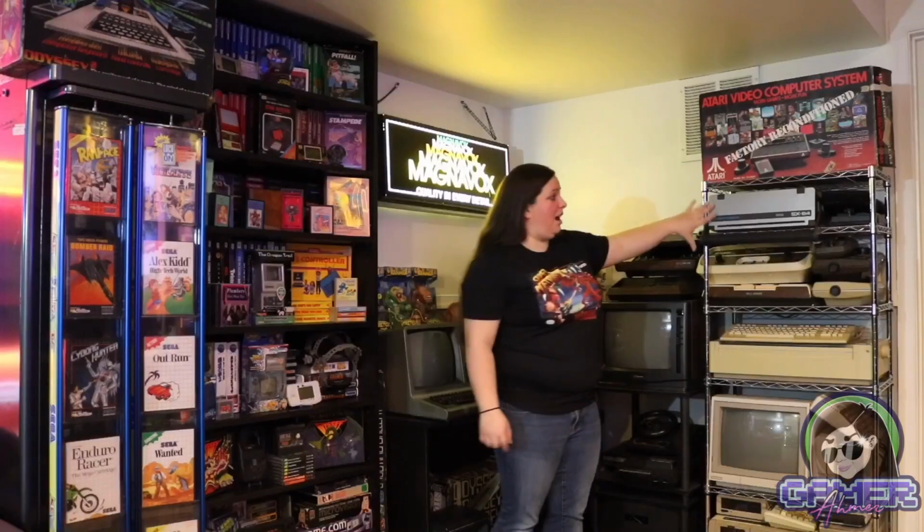We have this Commodore, and this is the SX64. This is a pretty awesome, it says executive computer. So this was one of those luggable, or one of the first laptop style computers where you could go ahead and carry it around with you. It doesn't weigh too much, and it has a small screen built in, so you could play your Commodore 64 games on it. I have some various Pong clone style games on here, tons of these Apple style printers, the Commodore 64, Atari style computers, and just everything else on here.